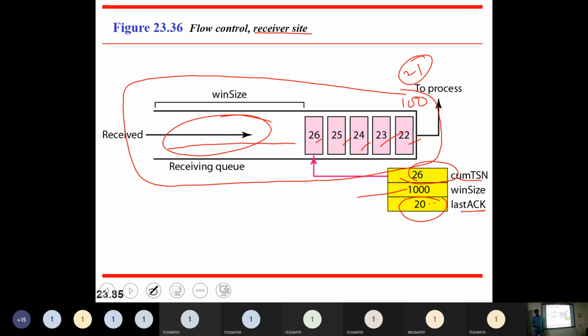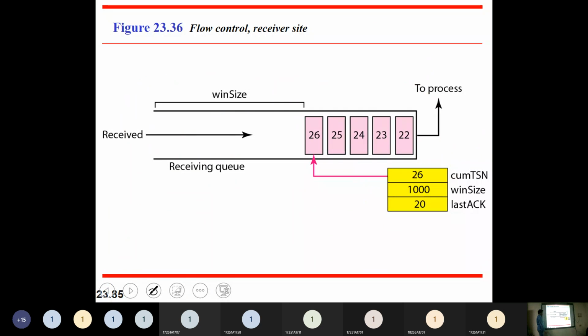If each chunk is 100 bytes, I can have 10 more chunks here. So at the receiver side, you keep track of the cumulative TSN, that is how many packets I have received so far, the window size available, and the last acknowledgement I have provided.